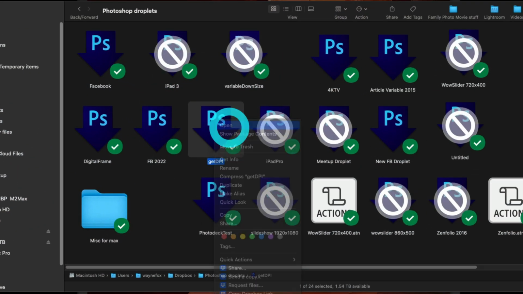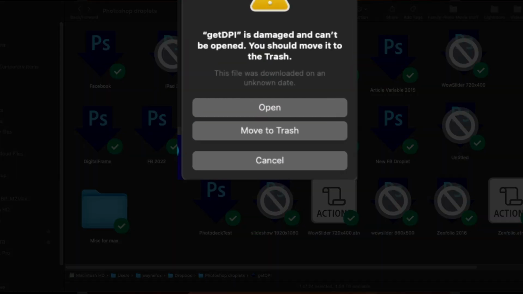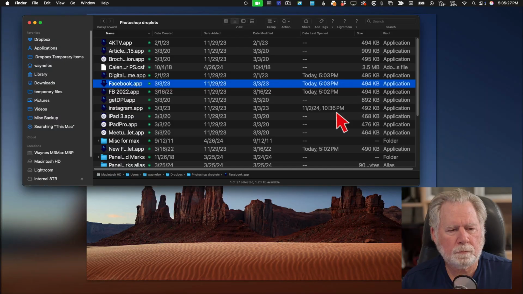Anyway, under previous versions of the OS, you could simply right-click on the droplet and say open, and you'd get a dialog box, but this would give you the option of open anyway, and that open anyway option is no longer in this dialog box when you do this, and so you have to go about it a different way. Let me just show you real quick how you do it under Sequoia. Not hard, takes a couple seconds longer, just more of a nuisance than anything.